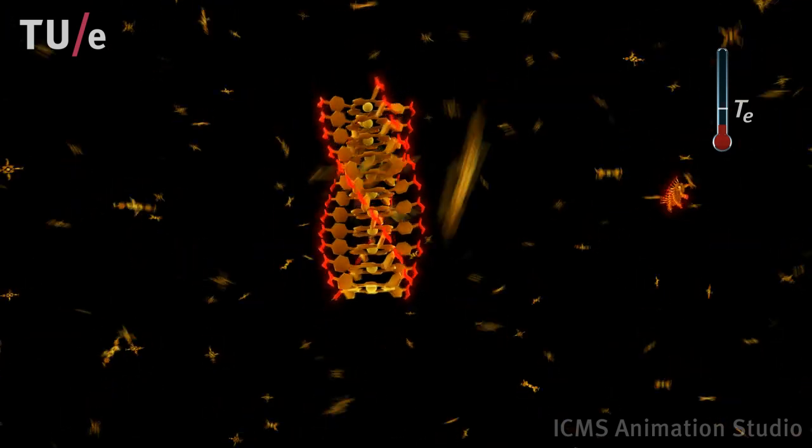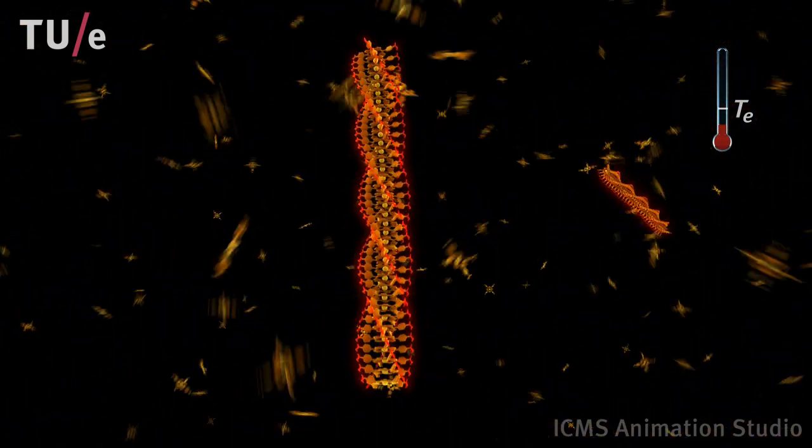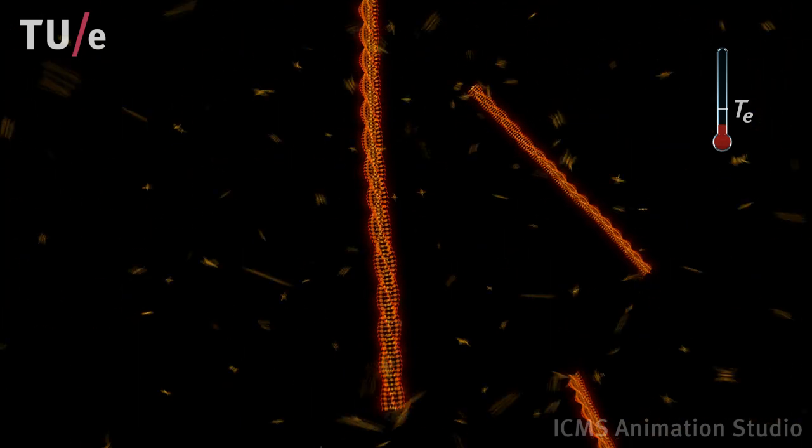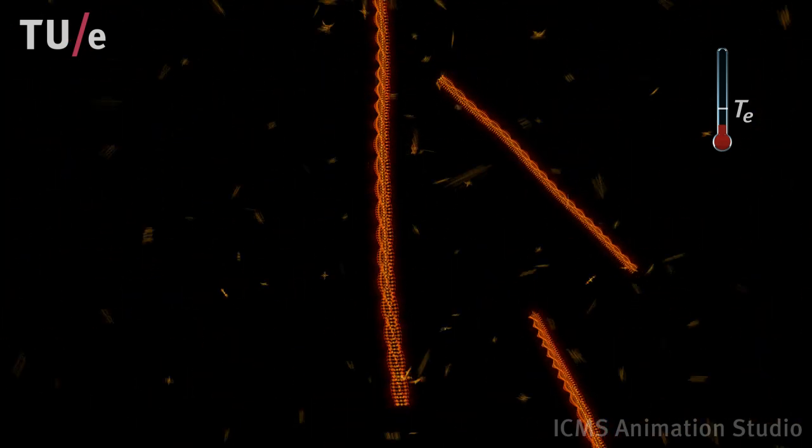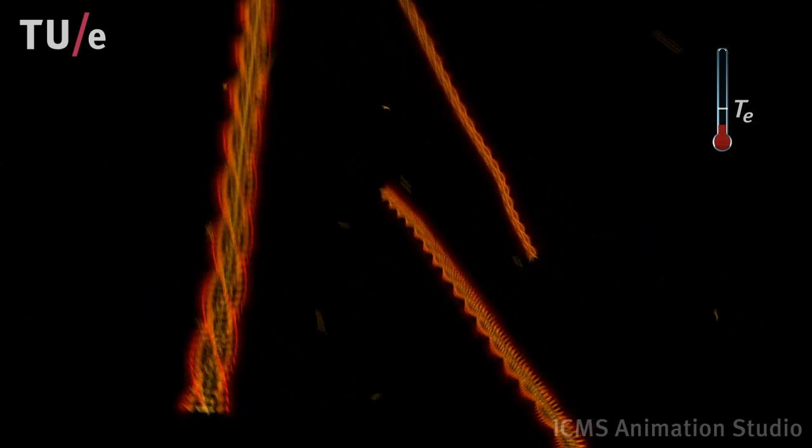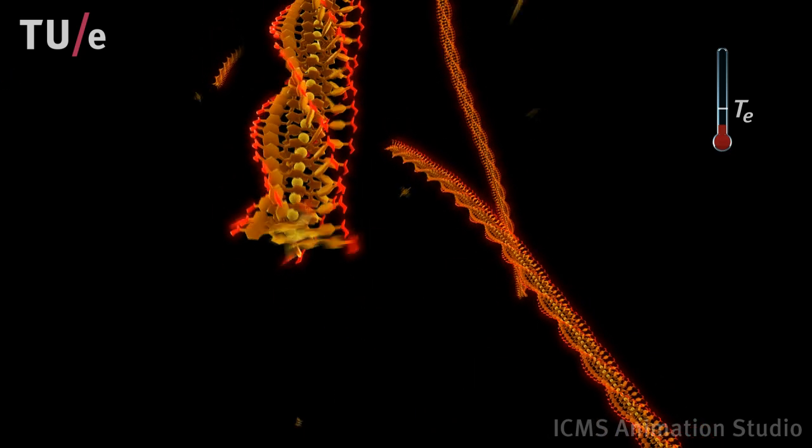At lower temperatures, porphyrin discs readily polymerize in a cofacial fashion to form elongated stacks. These distinctive nucleation and elongation steps are characteristic of a cooperative self-assembly mechanism which facilitates the formation of long stacks in solution.